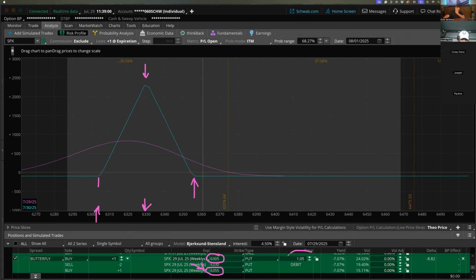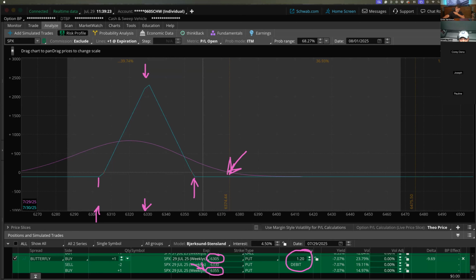And then here's the cost of the fly. Okay, but it has to be 110. Okay, but go ahead. Oh, it doesn't have to be anything. It's whatever I decide that I want. Okay. But right now it's $1.15 based on where this fly is located relative to the market price. Here's where the market is right now.